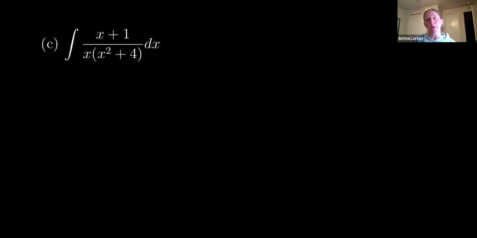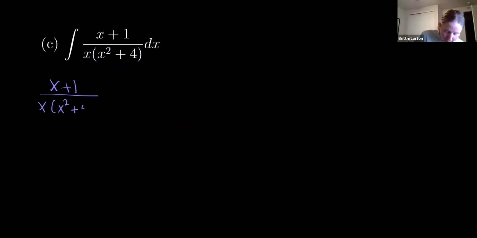So we first had it when it factored nicely. Then we had it as a repeated linear factor. And now I'm going to show what happens when it doesn't factor nicely, but it still factors. So it still has to factor. And in this case, the denominator is factored. I have an x times x squared plus 4, but it's not super nice because x squared plus 4 doesn't factor any farther. So how do I do the partial fraction decomposition there?